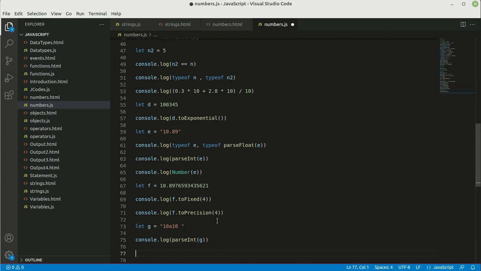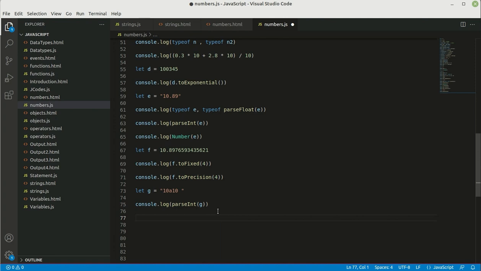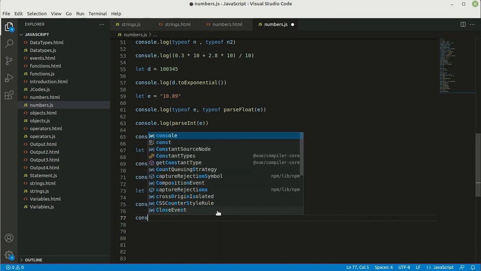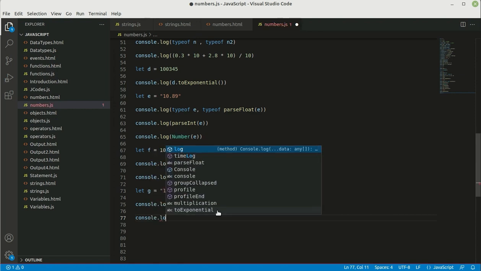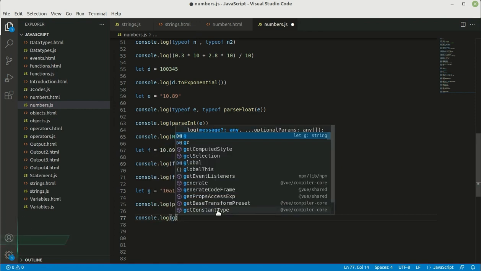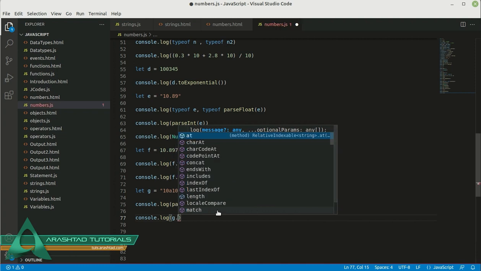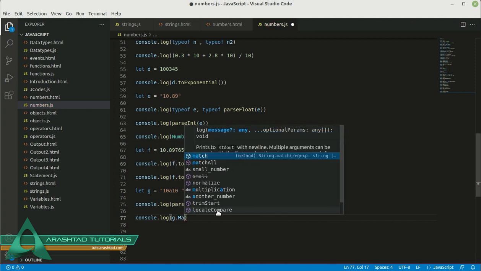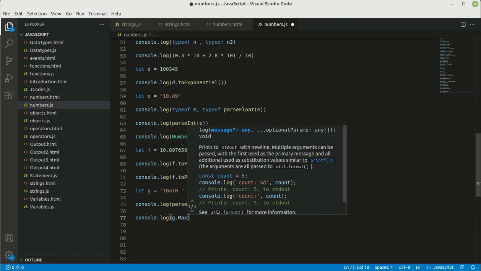We also have properties in numbers. So for example, I can write console.log, and then inside of it write the max value.